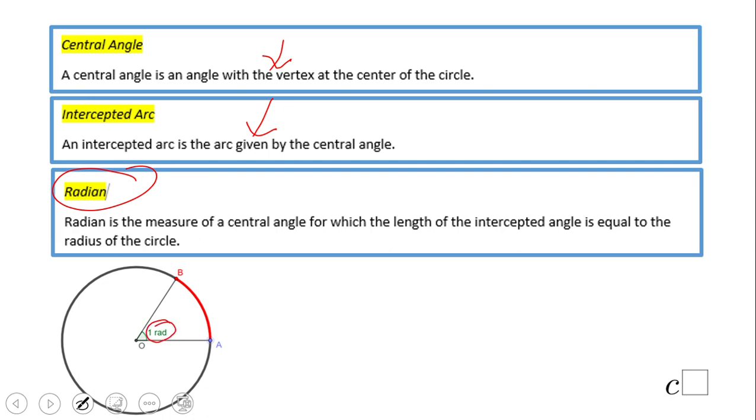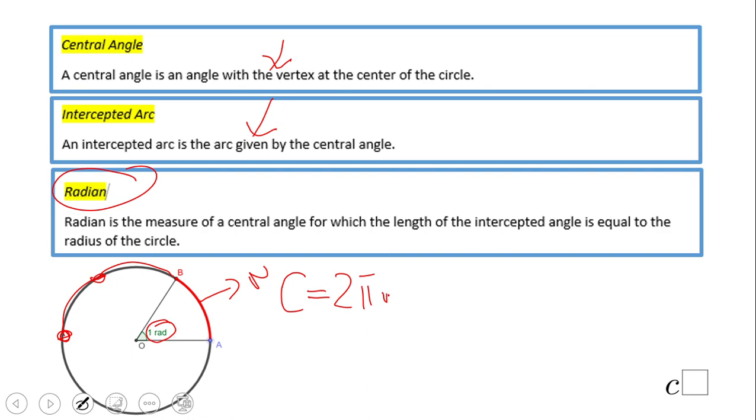Why do we call this 1 radian? Because the length of this arc is the radius itself. Now the question is how many arcs like this we can have. You can draw a circle and try to do something like this, or you can use the GeoGebra app. I have it attached to this video clip, but let's take a look at this one.